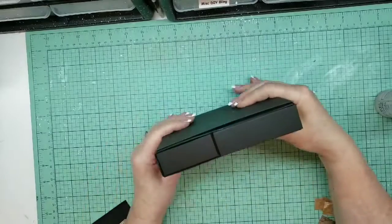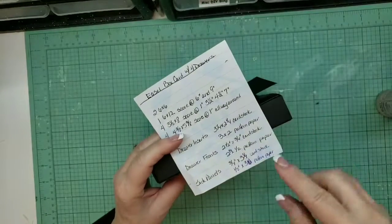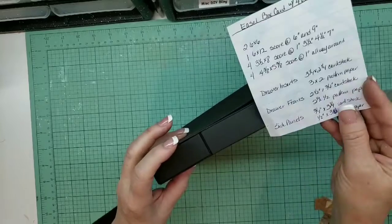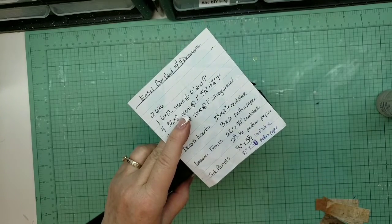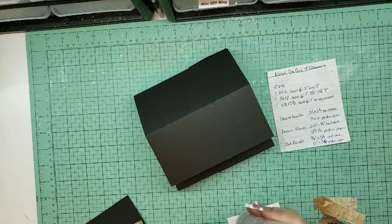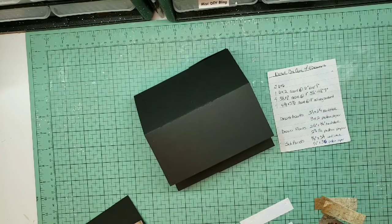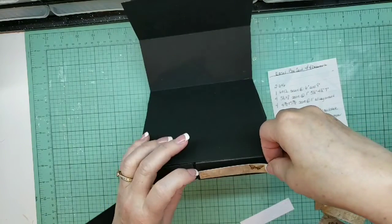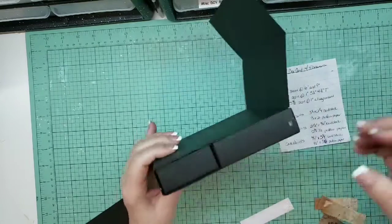All right. So now I've already cut the paper, and let me show you. We've got drawer inserts, so they're going to go inside the drawers. The drawer fronts would be these little pieces, and the side panels are these pieces. And there are the measurements. I've already cut them. I'm going to go ahead and put glue, and then we'll put them on. These actually look a little bit too long. Did I do this wrong? So that's how those are going to look.